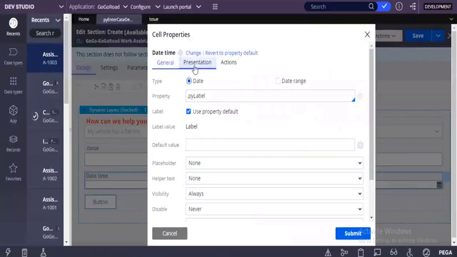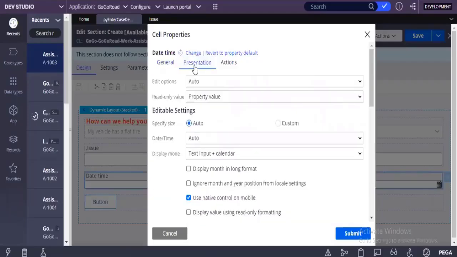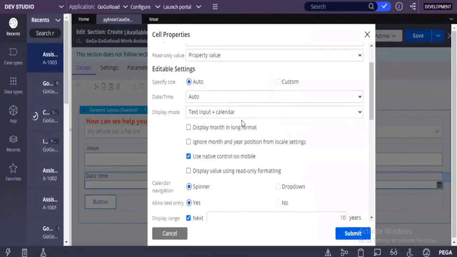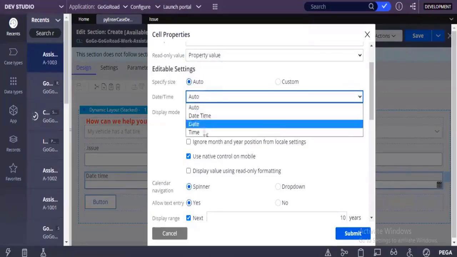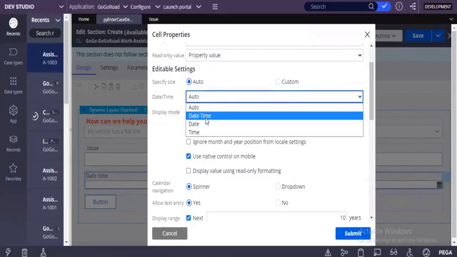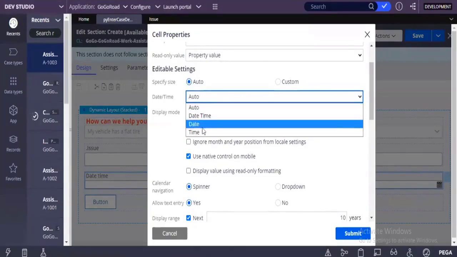For that you have to go to the Presentation tab. For everything you will have the Presentation tab, even for text input. Once you go to this Presentation tab, you can see Editable settings. For date time, you can choose whether you need date only, time only, or date time, whatever you want.